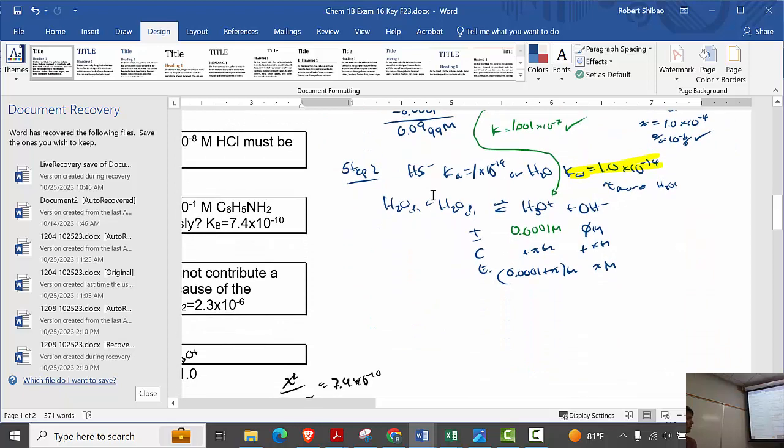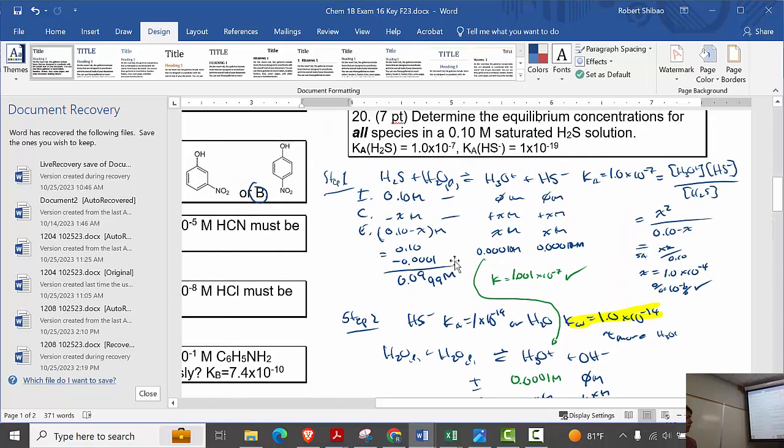Well, how much more? Actually, I didn't quite finish that. If the change is significant here, X, and it changes the concentration here significantly, let's say we went from 0.0001 to 0.0002. That's a significant change. We just doubled the hydronium. Then that's going to screw up my K here, because my K, rather than being 1 times 10 to the minus 7, is now going to be 2 times 10 to the minus 7. The K is given in the book, 1.0 times 10 to the minus 7. And so that screws up step 1.